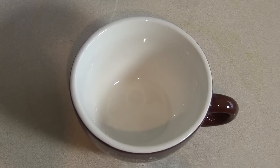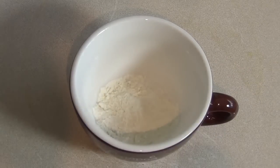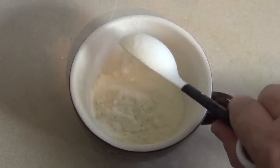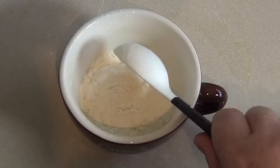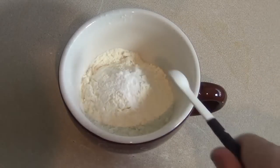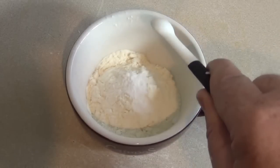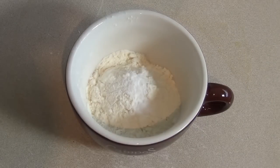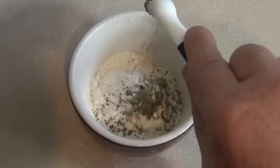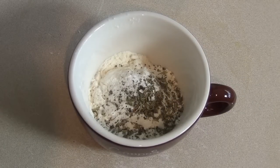Get a mug, or you can use a ramekin. Put in 4 tablespoons of all-purpose plain flour. An 1/8 of a teaspoon of baking powder. 1/16 of a teaspoon of baking soda. An 1/8 of a teaspoon of salt. 1/4 of a teaspoon of Italian herbs. You can use Italian seasoning as well.